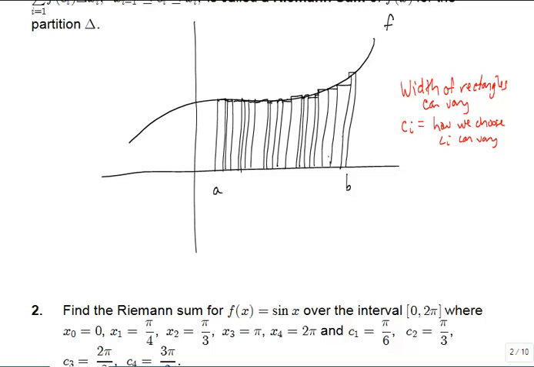And what we're going to show is that as the number of rectangles increases, so as n increases to infinity, to make this turn into the actual area, the one restriction that we're going to require is that the width of our largest subinterval needs to approach 0 in order to get the exact area. Okay, we'll explore that more in just a little bit.